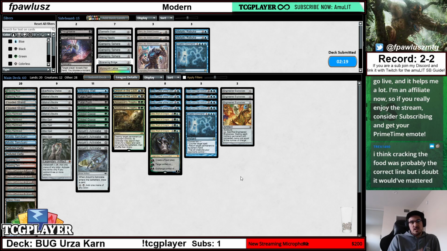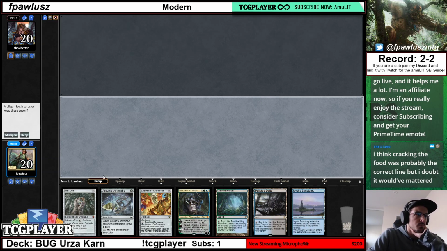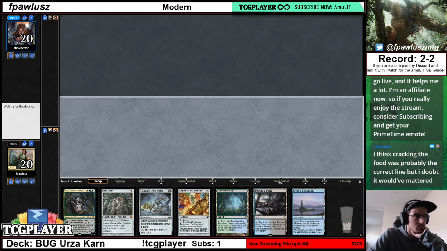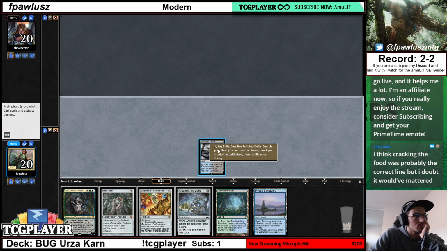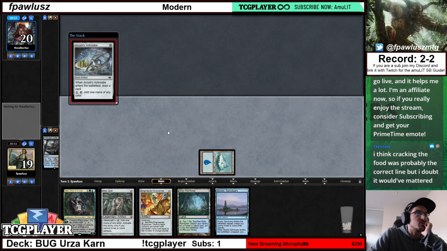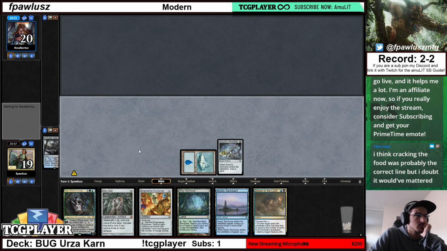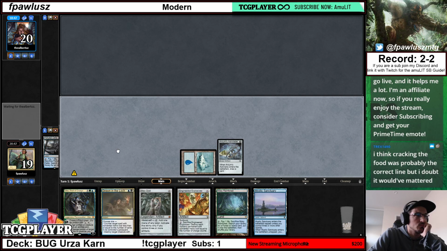I think cracking the food is probably the correct line, but I doubt it would have mattered. If we crack the food, then we can't answer. I guess we can answer the Oko. So maybe just cracking the food and not playing the Astrolabe was just better. I like this hand though. Explosives is very good against my opponent's deck, and this is a turn 2 Oko. The best way for my opponent to beat this hand is by having an even faster hand, or having Force of Negation. I think it's worth going for the turn 2 Oko though.